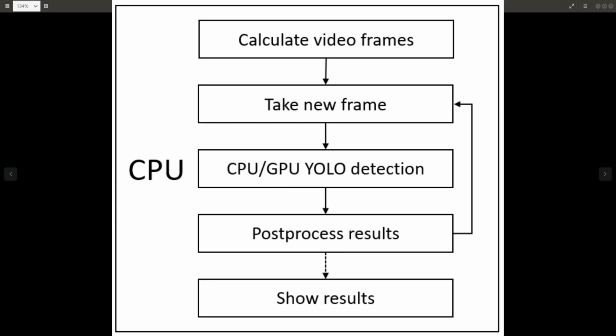As you can see, we at first get video frames, and we must have these frames where we want to detect objects. After detection, we must post-process the detection results. Then we draw results, that's bounding boxes on a frame. Then we can show the processed frame and do the same steps with the next frame. We do this loop until we reach the last frame.